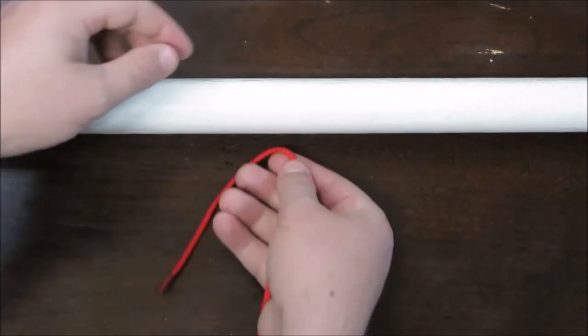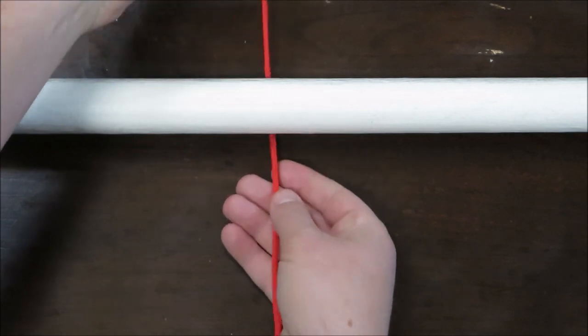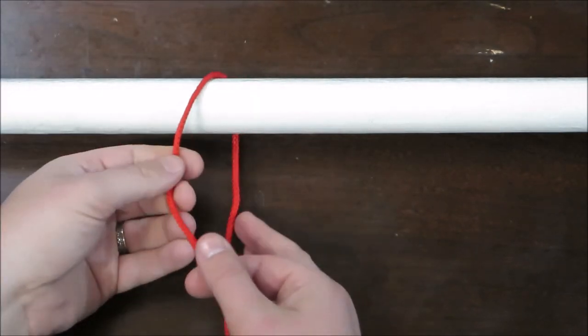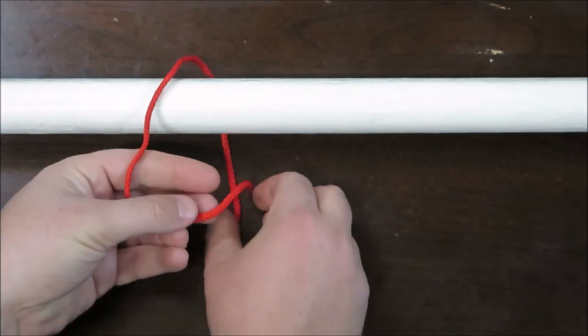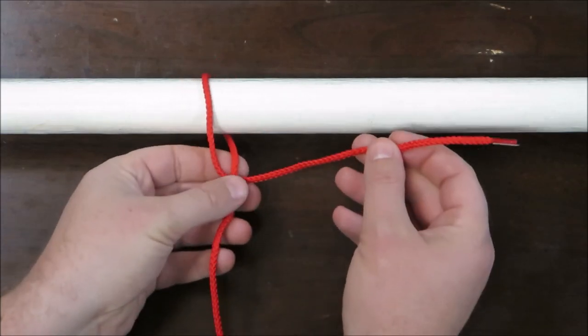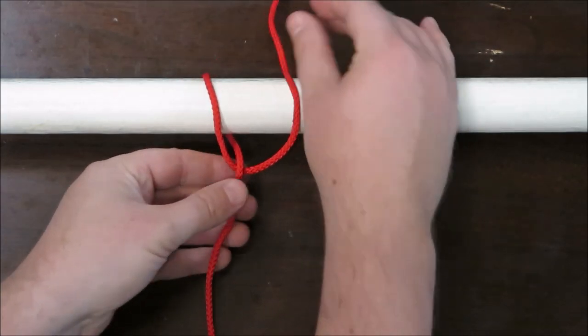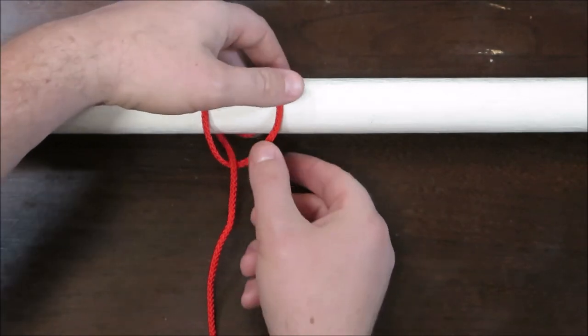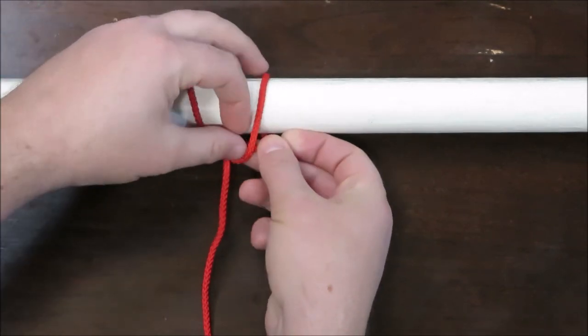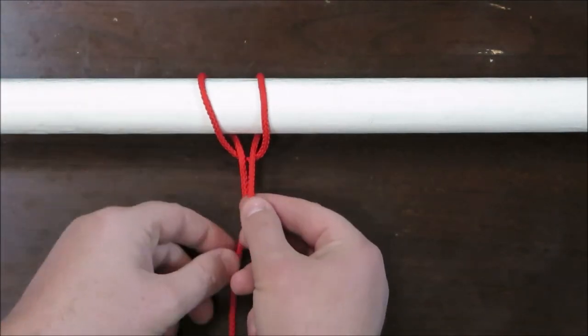The first method of tying the cow hitch: you're going to bring the rope up from behind, take the end, pass it under the rope, bringing it to the right, then pass it up over the support from behind, and now pull it back through the loop and pull tightly.